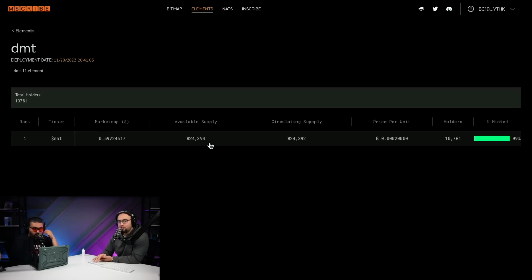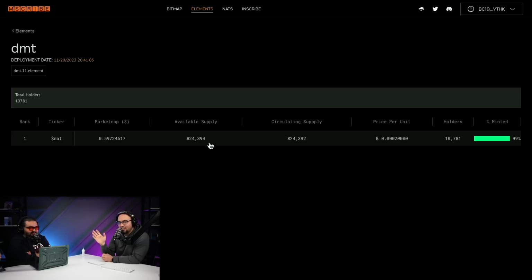This supply would actually reflect how many NATs are in the bits field. How many NATs are in the bits field, right? So there's roughly 330 trillion NATs. This is a non-arbitrary supply of NATs, by the way, right? And that available supply would be here. So it shows only the mints, but it'll eventually show how many actual of the fungible token exist.